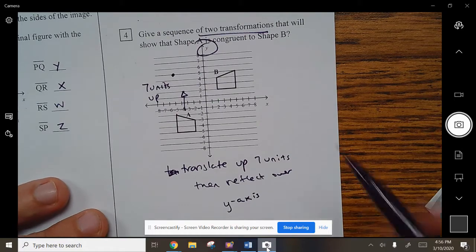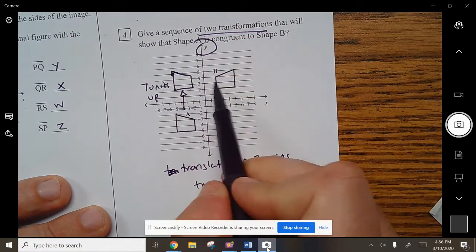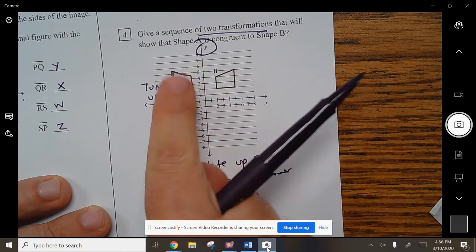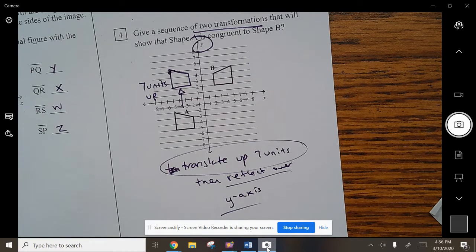This is a little outside the box, but you're going to move it up here where it still looks good. And then you can see if it was perfectly drawn, it's just going to flip right over. So the 2 transformations would be a translation, then a reflection. Little intense, but you guys can handle that. That's not above your level. You are totally there at this point, okay? I'm not going to lower my expectations for you guys. Let's go. Flip it over.